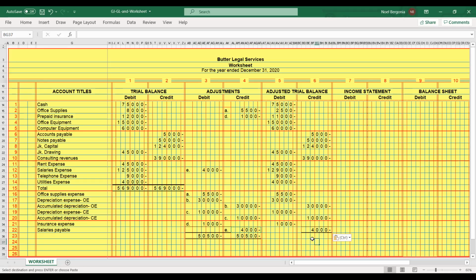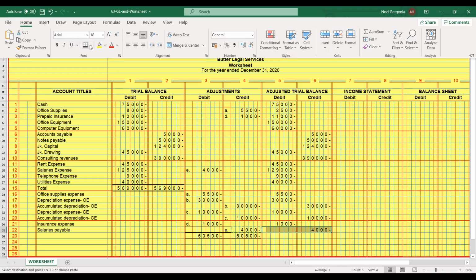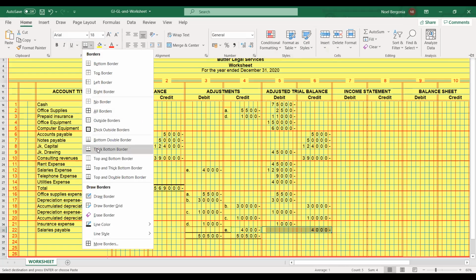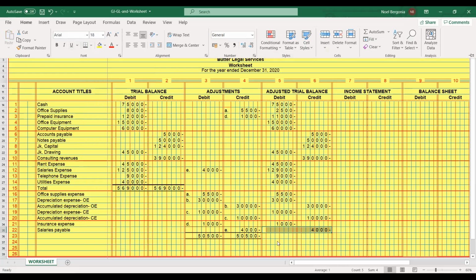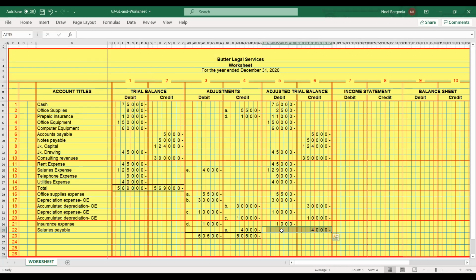Okay? So again, please make sure that you add or deduct it properly and then you copy it properly. Properly write it down. Okay? At saka tama po yung balance po natin. Okay. So, after nyo pong makopya to the adjusted trial balance, lagay ulit tayo ng underline under the part nung ating salaries payable kasi kailangan po natin yon as equal sign.